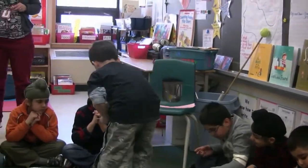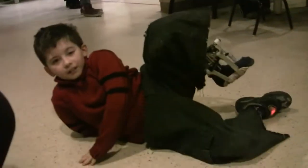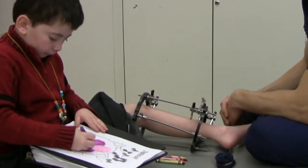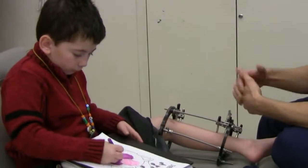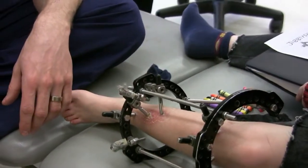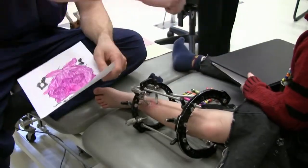David's got a tailored spatial frame which we've used to lengthen his leg — he's lengthened his leg around about five centimeters — and these rings are attached to his bone. We had some slightly different looking struts that actually lengthened the bone and the skin and the muscles for us. He's done his lengthening now and got through the hard part, which was a bit more uncomfortable. Now he's doing great, so we're just waiting for the bone to form and get hard. It's quite a soft bone, and over the coming months we can actually see it on x-ray get more solid — it turns more white and looks like the rest of his bone on the x-ray. When it's strong enough, then we get to take the frame off and off he goes.